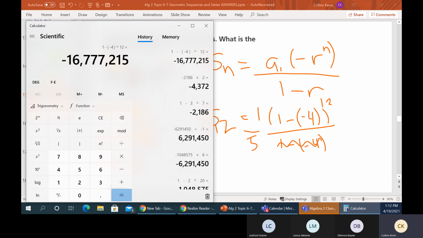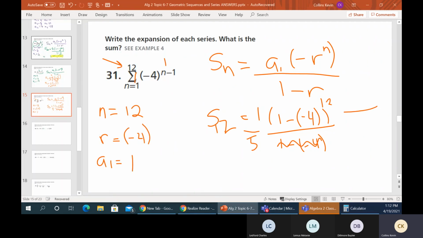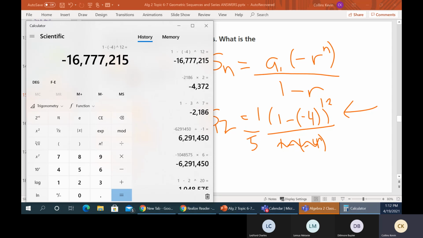And then our last step, so that's all this stuff going on up here, is we're going to divide that by 5. It cuts us down to a measly 3.3 million. I think I could still survive on it. Although I feel like that's my debt most days.